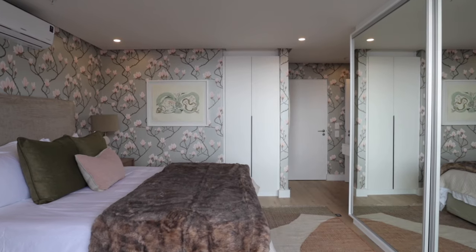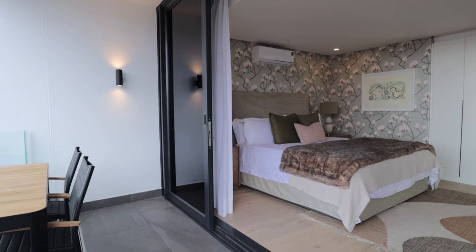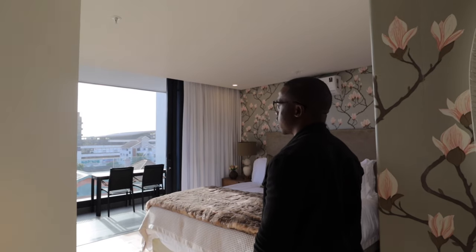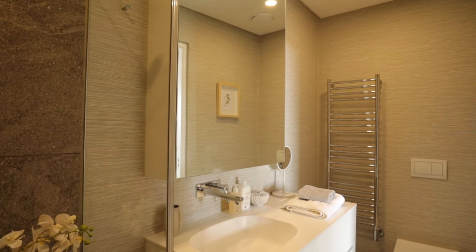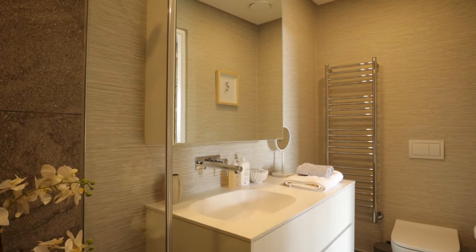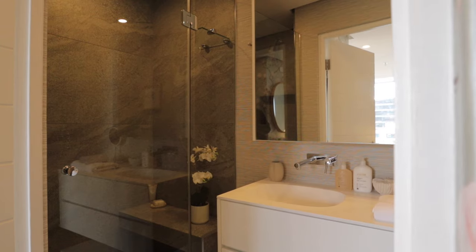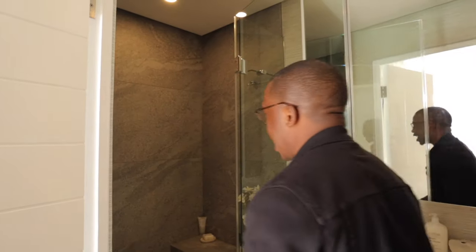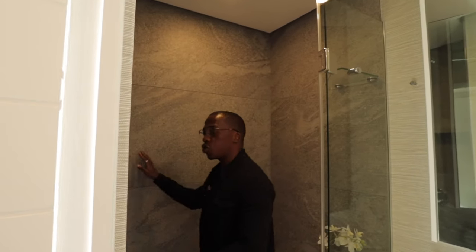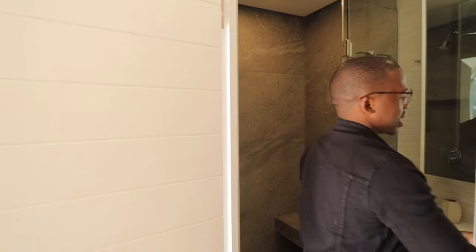So this room uses this bathroom, then taking everyone into the main bedroom. As you can see, beautiful scale, a very large bed here, very large room, generous, and seamlessly leads out to the balcony. But just pointing out this bathroom before we head outside, this is a beautiful bathroom in terms of the high quality finishes that you have here. We have wall mounted tap and mixer hand screw fixtures here, and then you have this very beautiful textured tile that they have throughout the boundary of the shower, walk-in shower, large niche area, and plenty of shower accessories here. Water closet in front of us.